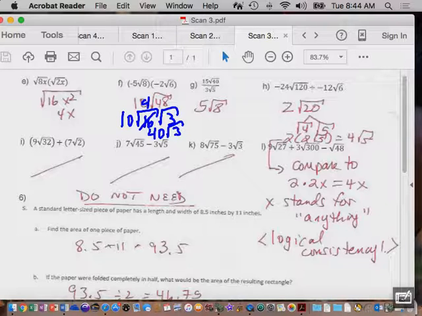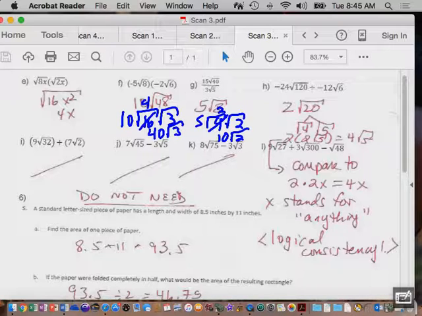What you really want to ask is, can you simplify square root of 8? Yes. What's the biggest perfect square that divides into 8? 4, good. So I get 5, square root of 4, square root of 2. This becomes 2, and 5 times 2 is 10. So I get 10 radical 2. So let's go back, and I'm going to explain something about F and G by looking at H.